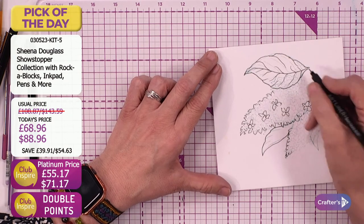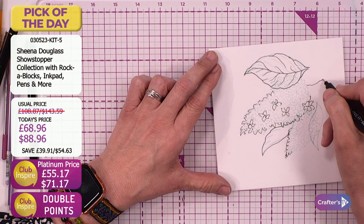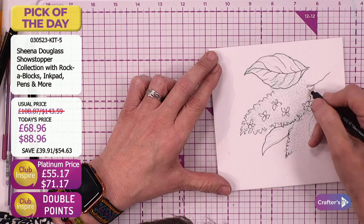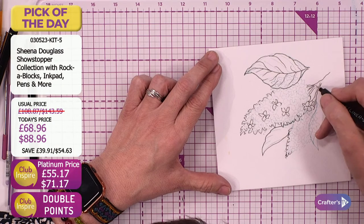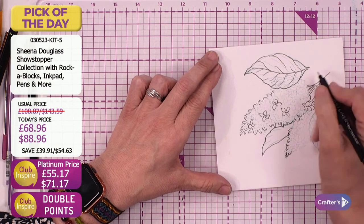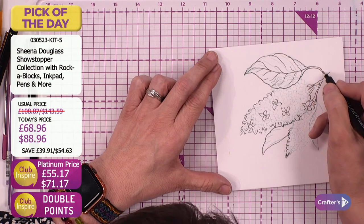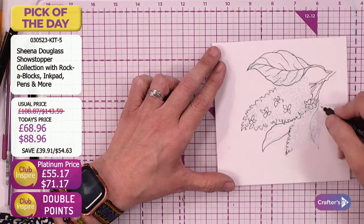So then what you want to do is you need to connect all these. So if you think this has got a little twiggy kind of branch, it's going to have a little bit of a way to join that spray up into that thing. And then this one's got another one coming up here. So we can put that there and then join that to this. And then this guy here can come across and maybe he can come over this kind of thing. And that's how you're going to join that up.